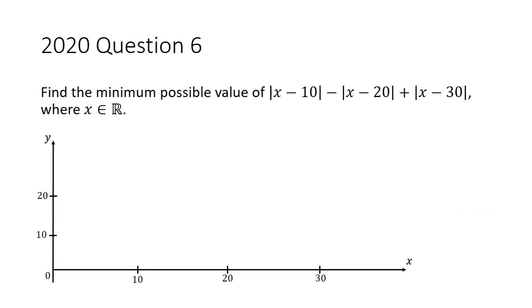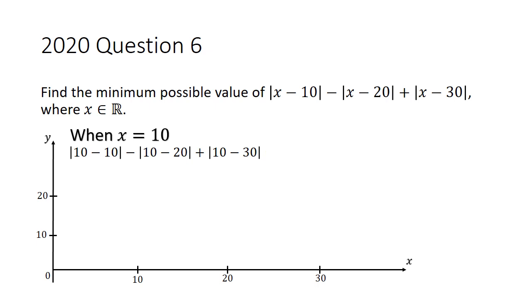Now to tackle question 6, we're going to draw a graph, and our key points will be at x equals 10, 20, and 30, which are critical points where the graph changes. We're going to first sub in x equals 10, and I'm going to walk you through modulus quickly because some of you may not be familiar with it since modulus has been removed from the AMATS syllabus recently.